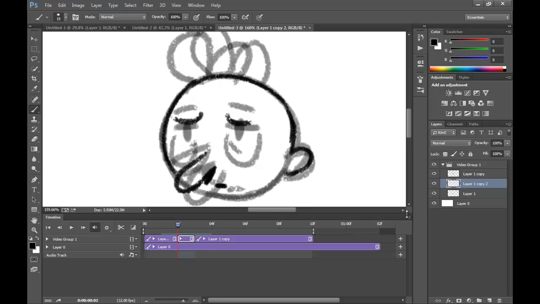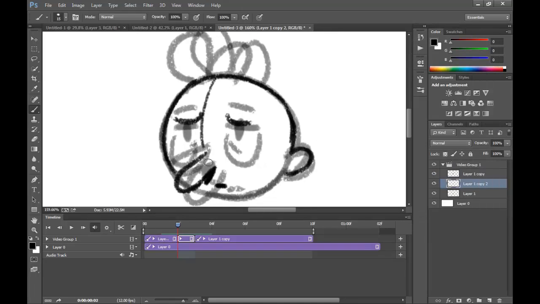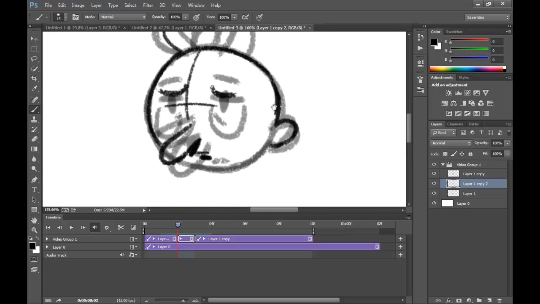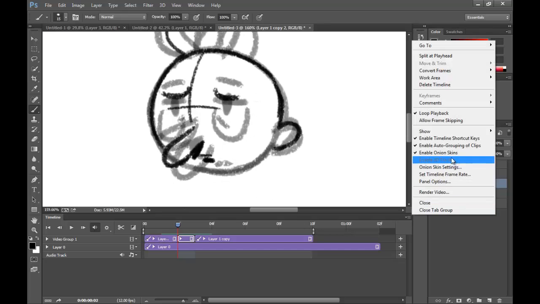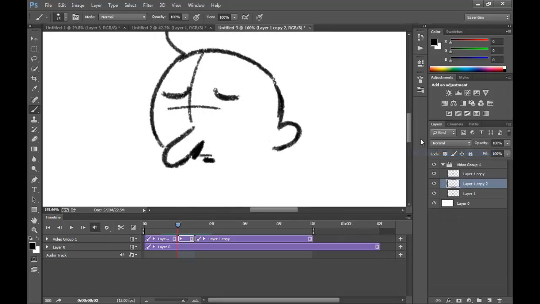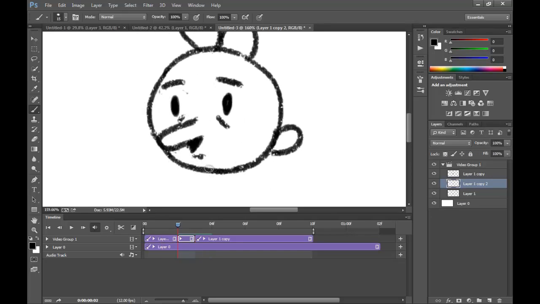So you can see it's kind of a bit confusing to draw like this sometimes. So what I would normally do is sort of do this very structurally, and I'd have these things, and I'd make sure these bits are right, and then I would turn off onion skinning. Ooh, turn off onion skinning. See, like that really needs to be figured out. And then I would flick back between them.